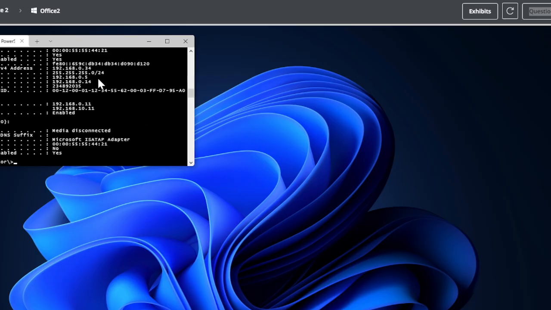What this shows is that the default gateway is configured correctly, as you can see over here. And we're going to ping the one that was failing for the ISP.